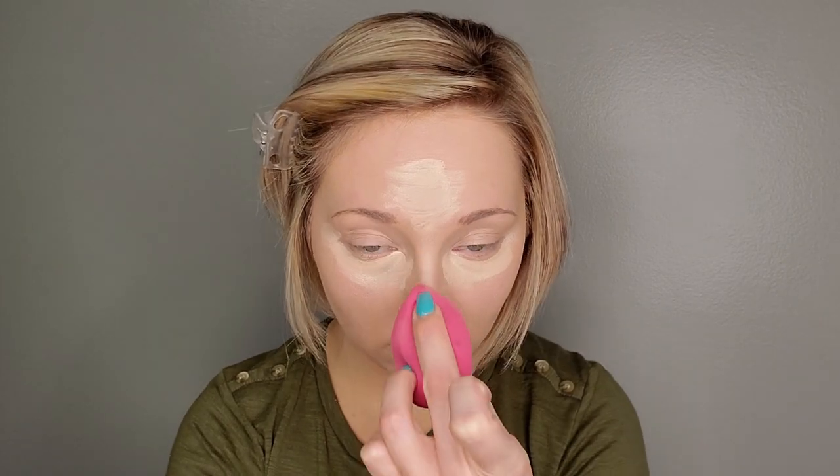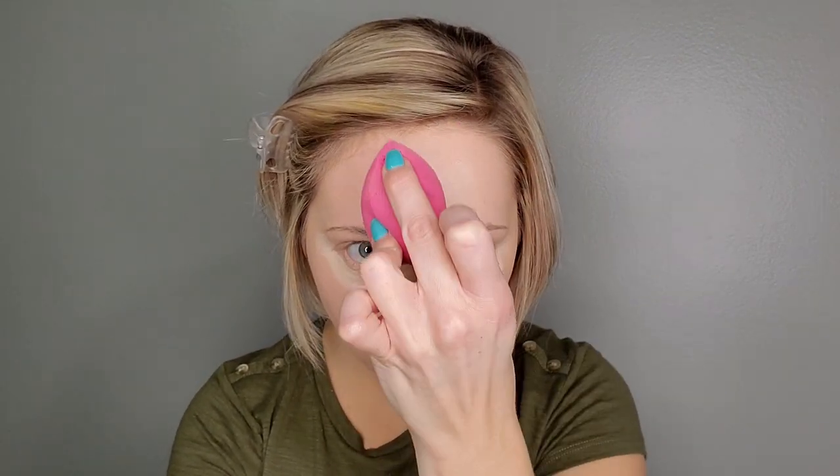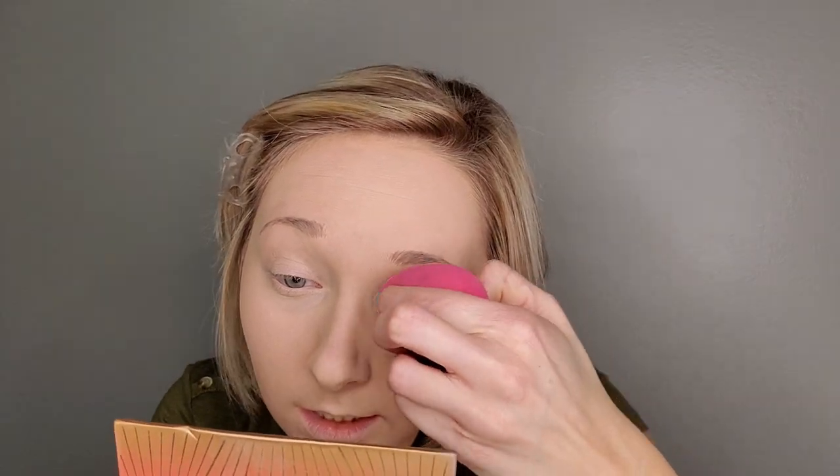I start with my Cupid's bow and I don't drag it down — I'm pushing it up toward the nose. For the chin, I don't go past the crease to the lip — I keep it nice and low because this is a shadow you're not going to see, so you want it bright. For the nose, I'm taking the tip of the beauty blender — don't use the fat part because you just want to keep it right on the bridge of the nose. Then I work up into the forehead, blending left to right, then like sun rays to blend it up. For the eye area, I work into the corner by the tear duct, look up to the sky and go left to right, then drag and put it on the lid because I use that as my eyeshadow base.